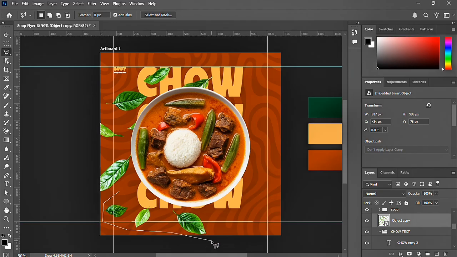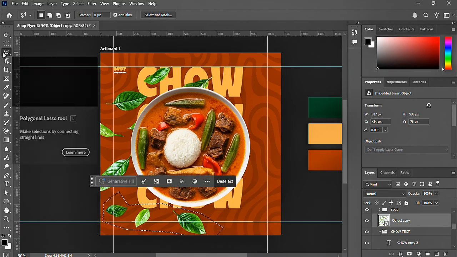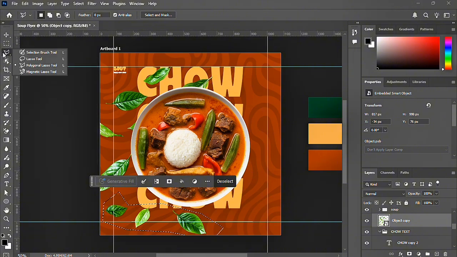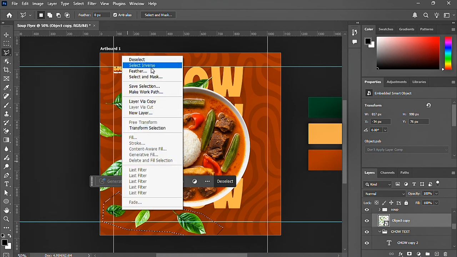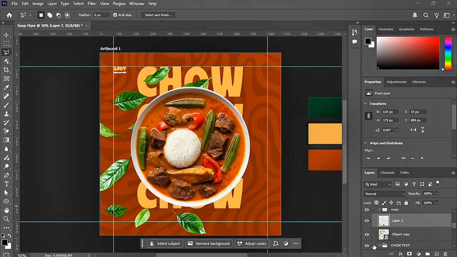So this is a magnetic lasso tool I'm using. Let me confirm the name. So polygon lasso tool. They also have the magnetic one there. So it's the polygon lasso tool. After tapping and selecting, right click, go to layer view, I copy just that part.